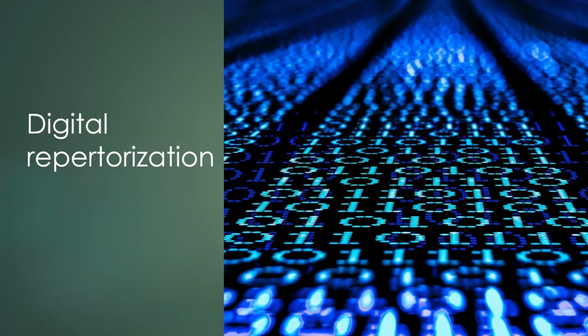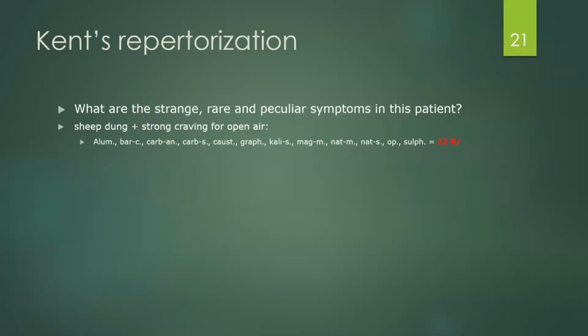And again, if I may, I will take you back in the time machine, the moment when there was only paper repertorization. And I've been there, this is how I started, okay? Many people did use Kent's way, one of Kent's ways. This is what we call technically repertorization by elimination. So you have the story, and then you ask yourself, what are the strange, rare, and peculiar symptoms of this patient? And this needs some reflection.